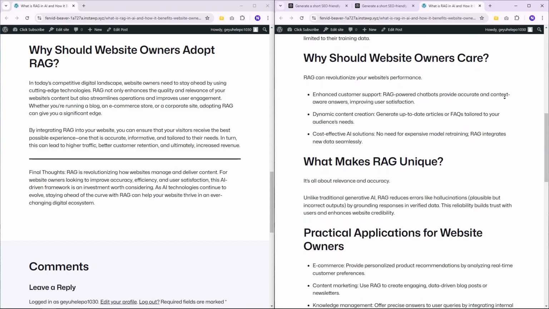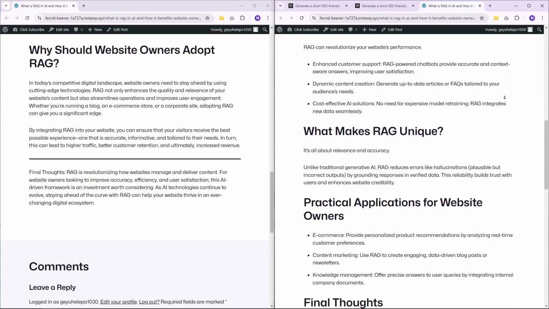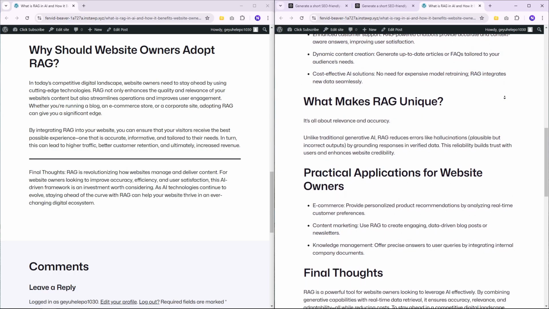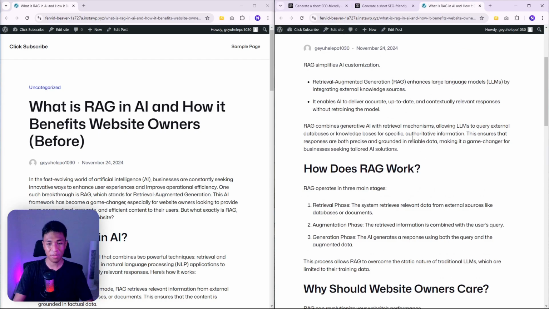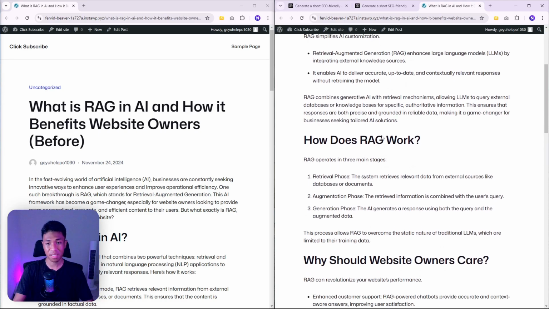White spaces is going to make the content much more readable and enjoyable. So you want to achieve content that looks like this. Now, as someone that has been creating tons of AI articles in the past, I can tell you that it's very difficult to tell the AI to produce this kind of article, the one that is on the right side of the screen, in the response.